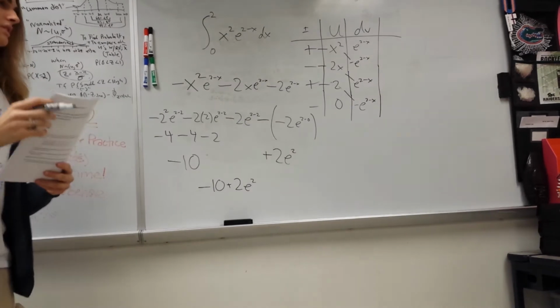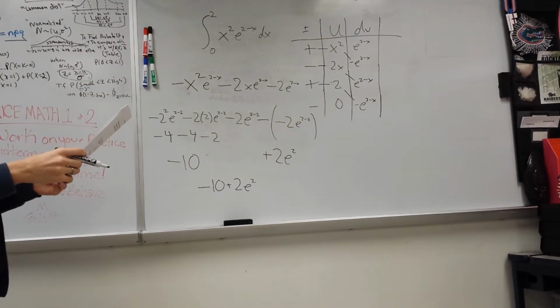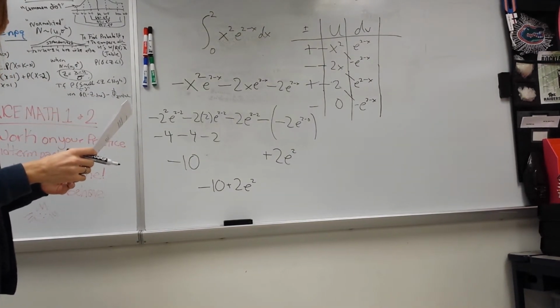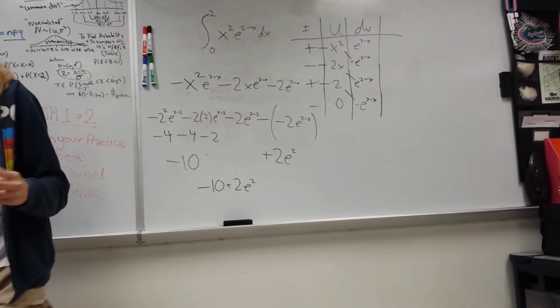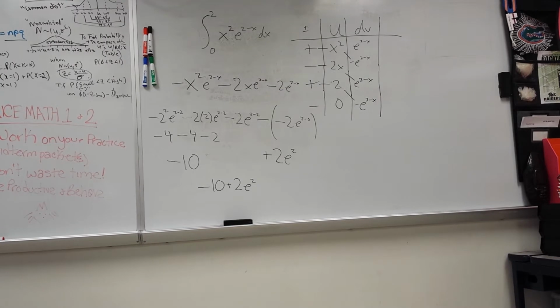Or we could even write it as 10 minus 2e to the 2. Can we do that? No, we got 2 minus 10. He changed it to 2 times e to the 5 minus 5. I don't know if it's a 2 or a 5. It looks like 5. He ended up with what we got, but then he changed it to the bottom. 2e to the 5.